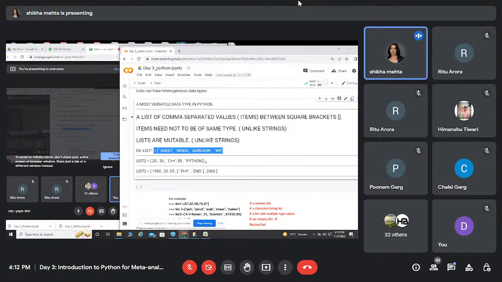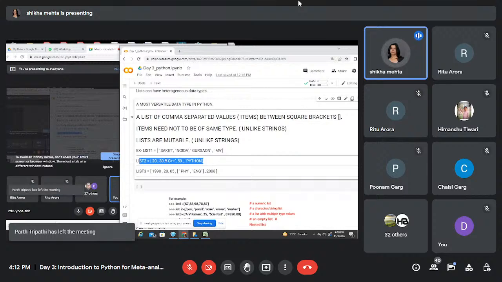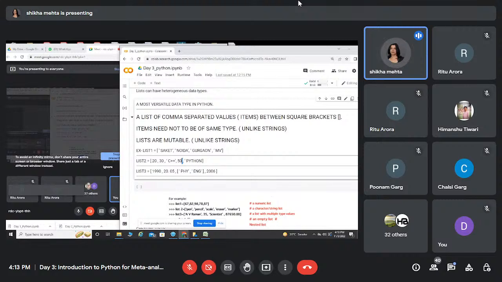But here, when we are creating the list, these are two integer values, then we have a string, then again some integer value, then again some string. In this example of list 3, this is a numeric value, an integer. This is a decimal number, a floating point value. This is another list within a list.